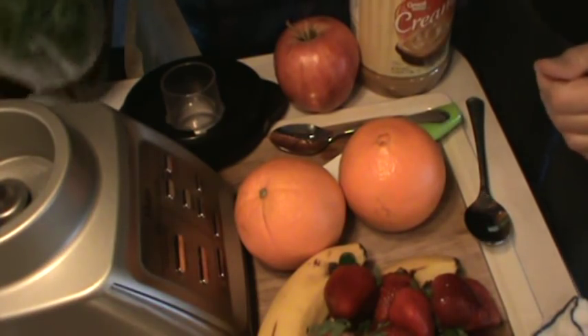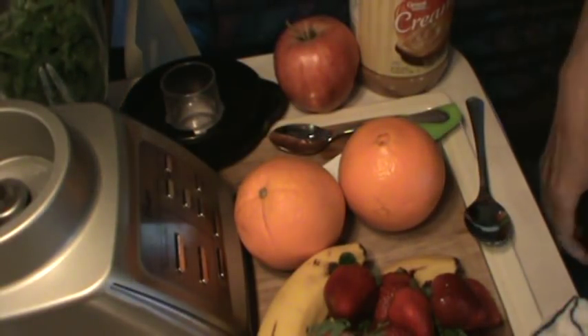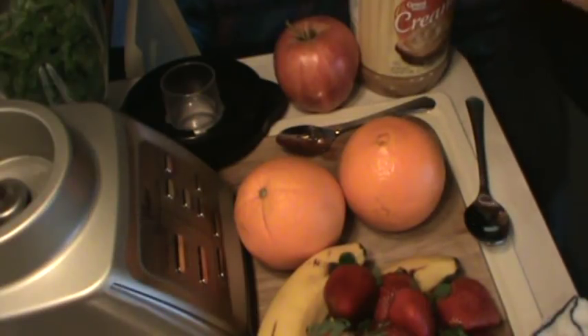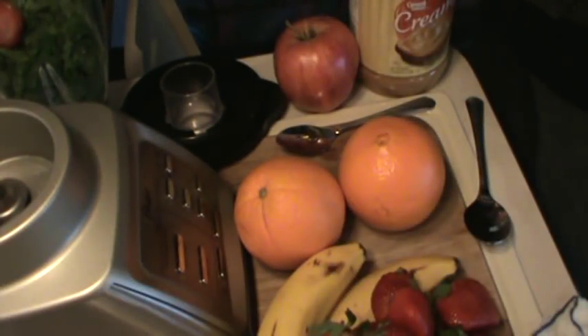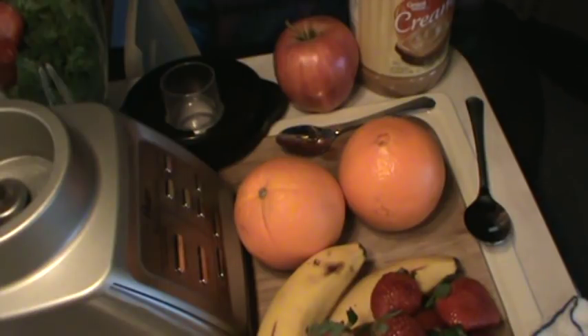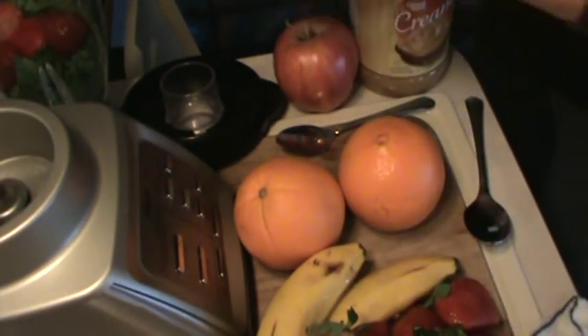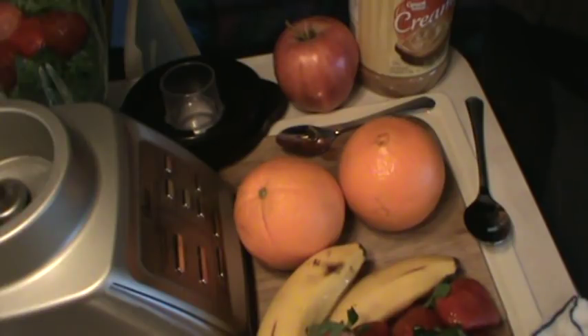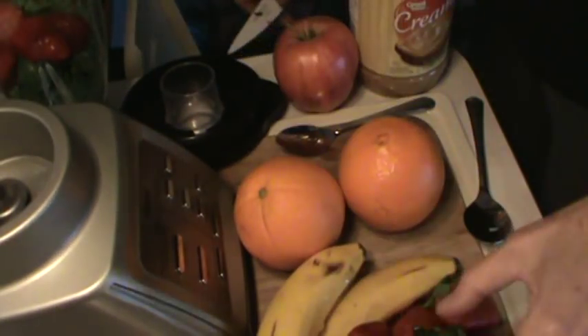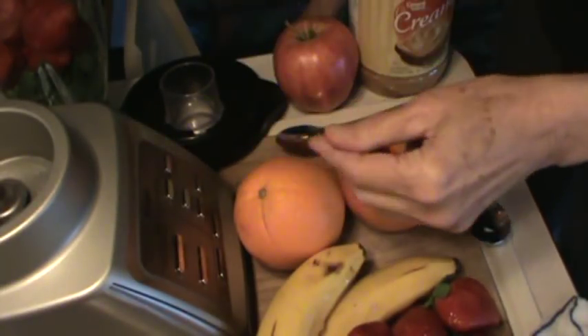This morning's smoothie is going to be the kale — I've already washed it and put it in my little blender — and we're going to add some strawberries. Now, we have a store here in Mountain Rest called Ingles, and some of y'all might live close to one. It is fantastic, better than anything we've got in the Columbia, South Carolina area. We bought a chuck roast there the day before yesterday, and it was so good — super tender, very tasty.